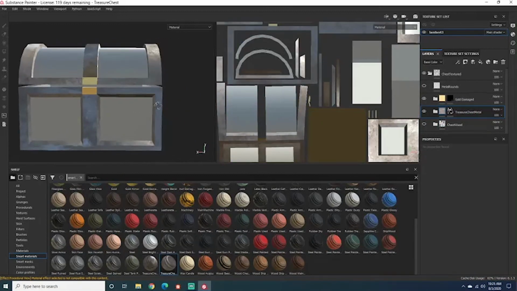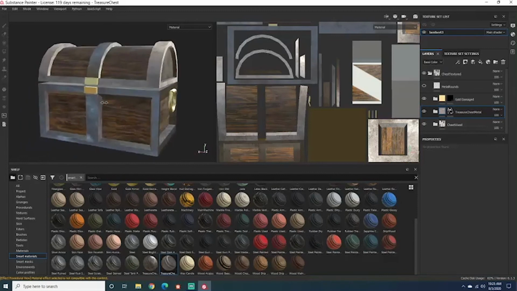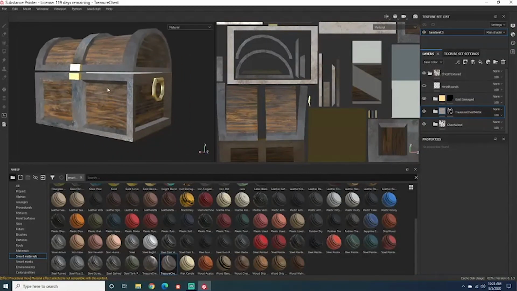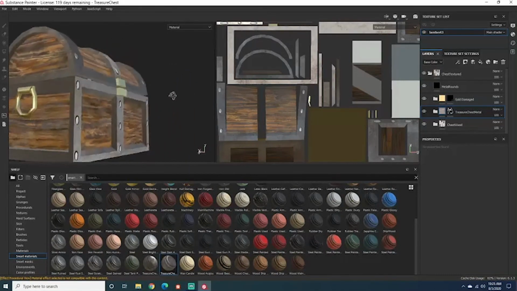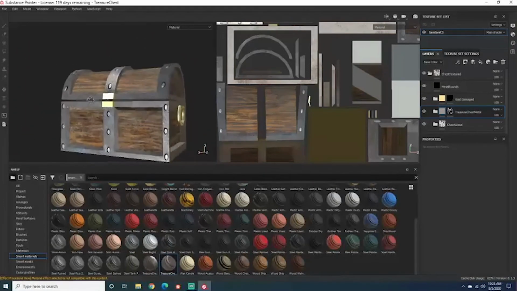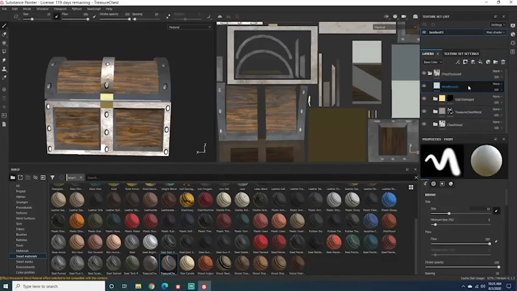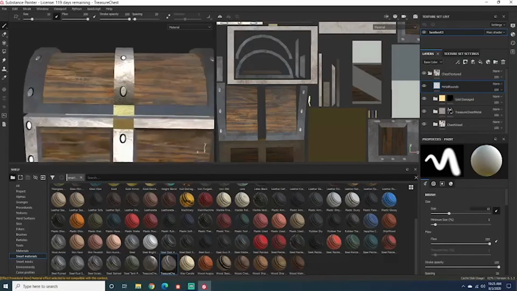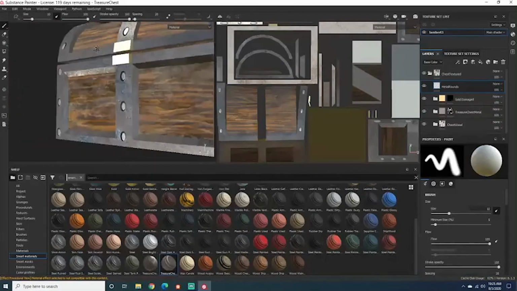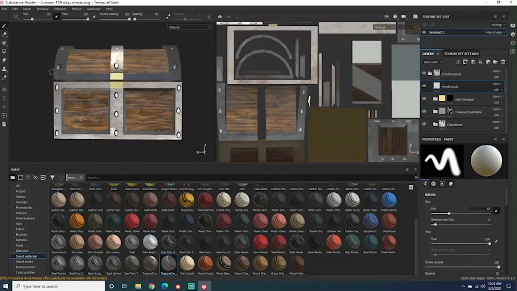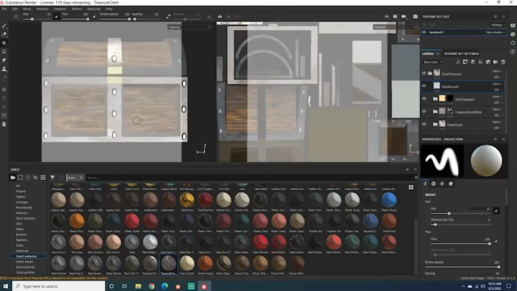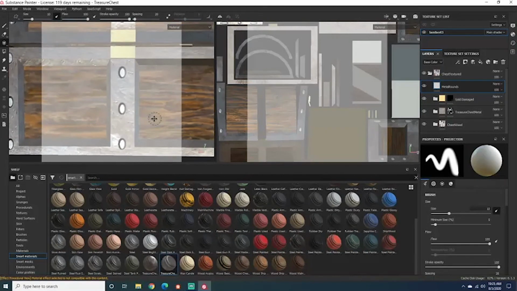So we had just finished adding in our gold material, adding in our metal, and we have our wood. Now, my final touch that I had added in here, just to give a little bit of detail, if I go ahead and toggle this layer, are these little metal ovals, just to add some detailing. And as you can see, this layer that I've titled metal rounds is a paint layer, because these little metal rounds are actually alphas. And if everyone recalls, we can only add alphas into paint layers. And the way I did this is I went ahead and used my projection mode, which is this right here, in order to make sure that I'm getting a straight on perpendicular projection of these alphas.